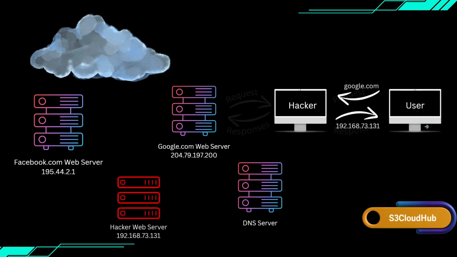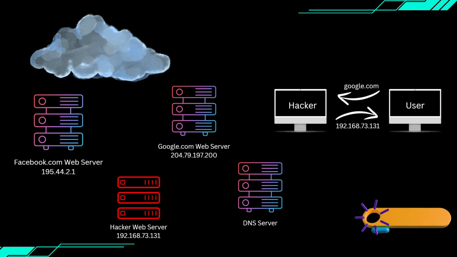But what happens if we are the man in the middle? Instead of letting the request go straight to the DNS server, we intercept it first. And now, instead of returning the real IP of the website, we can respond with any IP we want. That means we can redirect users to fake websites, backdoor pages, or even hijack software updates. We will cover more advanced examples in future lectures, but for now, let's focus on running a basic DNS spoofing attack using BetterCap. In this demo, we will redirect requests from a specific website to our own local web server.